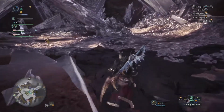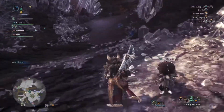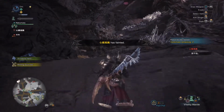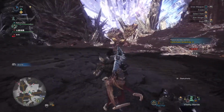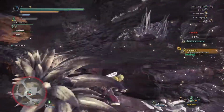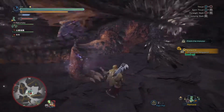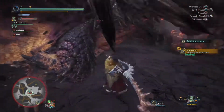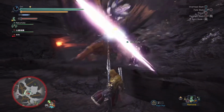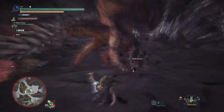When you're not out exploring or hunting, all of your time is going to be spent in this little hub town. This hub town is very similar to every other hub town that's ever been made in Monster Hunter or in any game like this, to be completely honest. There you can upgrade your armor, eat food before you hunt, grow materials, gather materials, and talk to your Palico, which is this cute little cat creature that accompanies you on hunts if you don't have a full group. There's a lot of stuff you can do. It's generally your home base. When you're not out hunting, you go there, you get your group together, and then you go out and hunt.